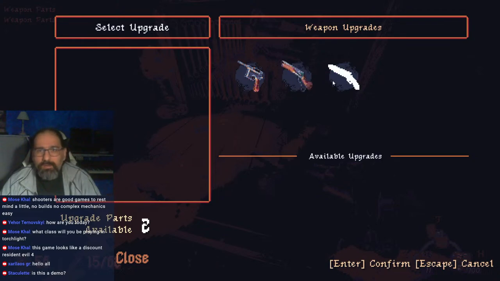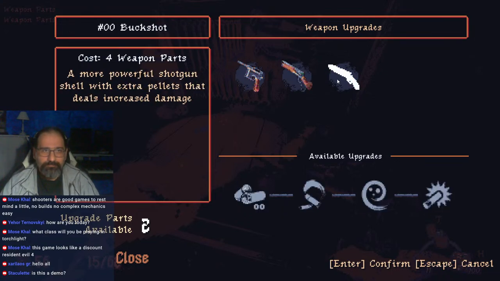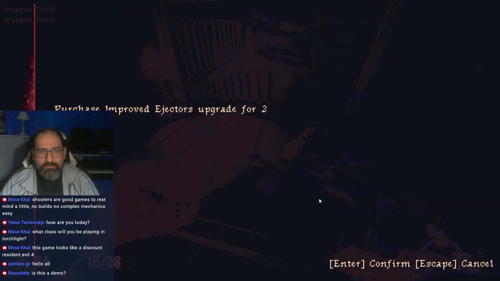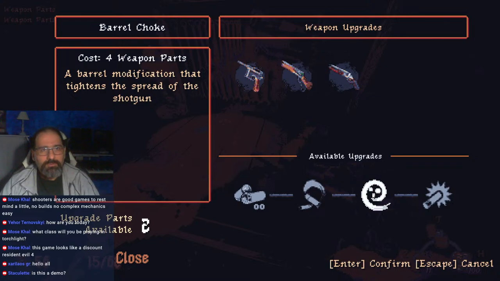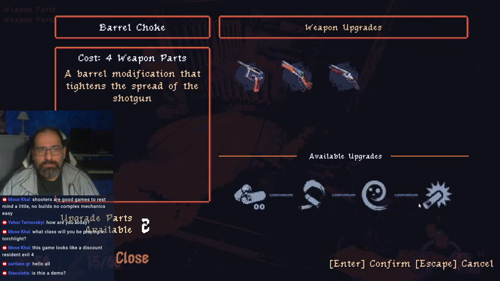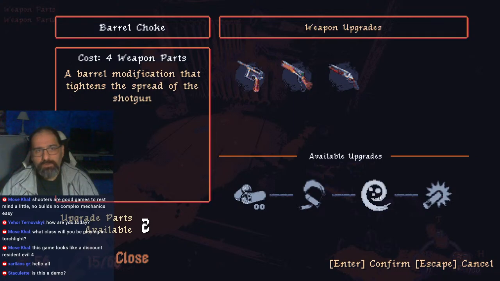Okay. I can upgrade parts available to allow the chambering of super magnum rounds offering higher damage. Improve the injectors. A barrel modification that tightens the spread of the shotgun. Yes, I like this idea. Excessive amount of powder dramatically increases knockback both for enemies and yourself.